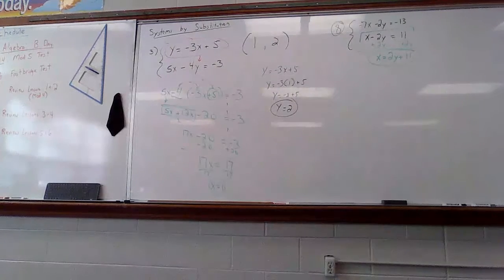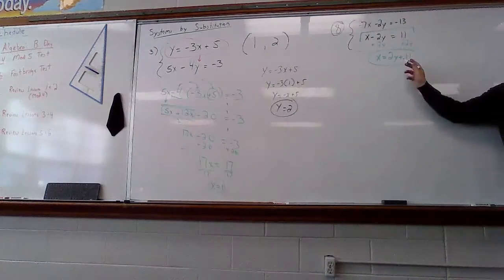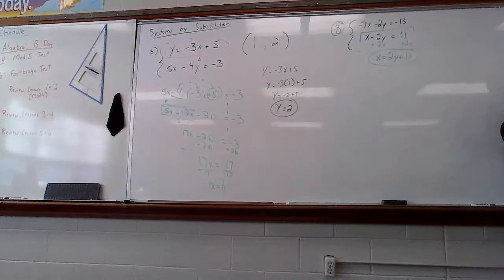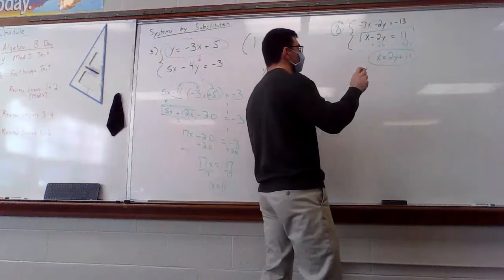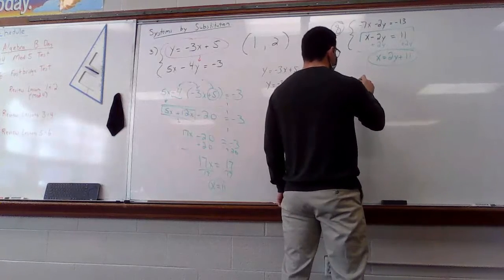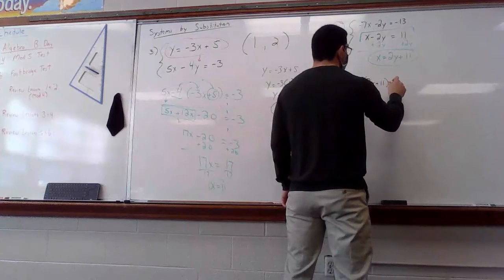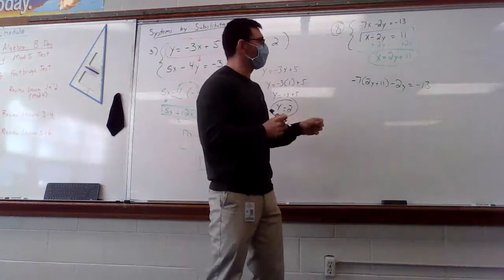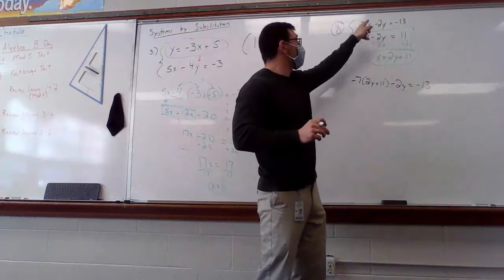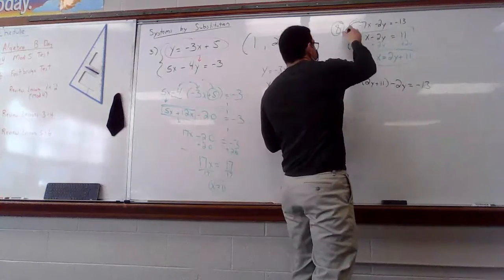Nice job. Hey, Bailey Lowe. Where is this going? Into the what? 7. X. It's going into 7. How about you tell me what to write? Okay. Let's do that. Negative 7, parentheses, 2y plus 11, parentheses, times 2y equals negative 2. Okay. I knew you knew what you were talking about. You were just having a little bit of trouble. We're substituting this into the top equation into x, because now x is 2y plus 11. So all I've done is I've taken this down here.